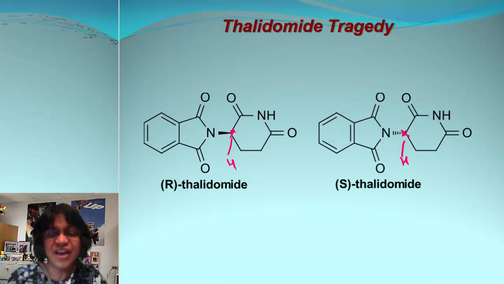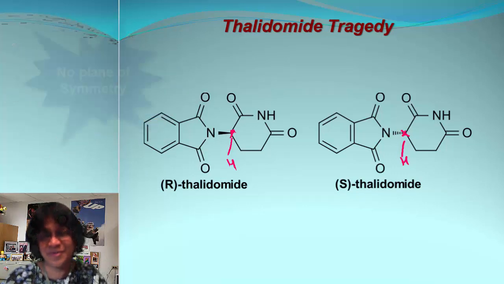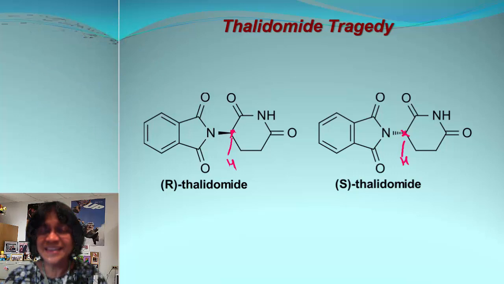So it is the spatial arrangement of those substituent groups that makes a big difference. These compounds will not be superimposable. That means they will not have a plane of symmetry, and that means they will be chiral molecules. So guys, I hope you understood chiral compounds and how to identify the chiral center. These are extremely important in medicinal chemistry, and we will talk more about how to synthesize these chiral compounds. What are the challenges to separate and purify these compounds?